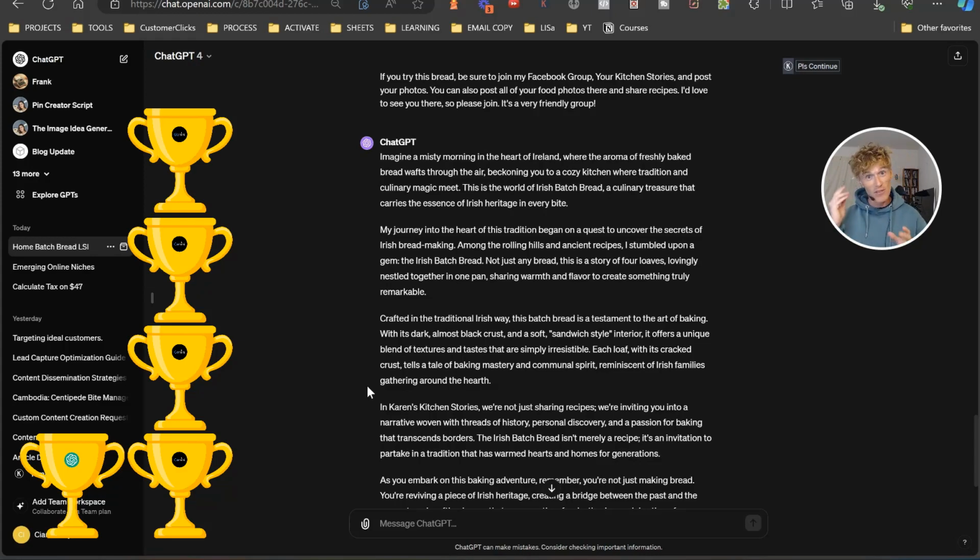Okay, so let's get on to the final one. And this is actually creating a call to action for an article. Within every article, if a person reads it, we want that person to take an action at the end of it. So maybe that's to sign up for an email newsletter, maybe it's to sell a product. And we want to get ChatGPT and Google Gemini to see which one of them creates the best call to action that's going to encourage a person to click.